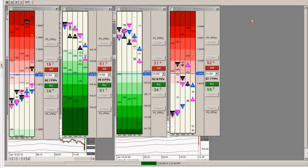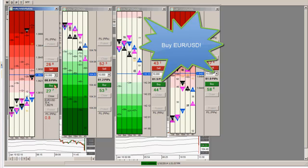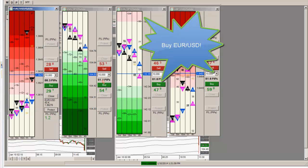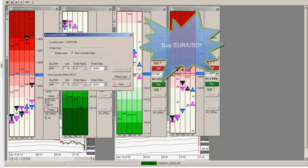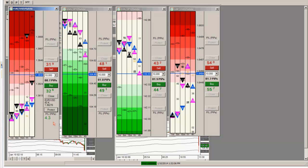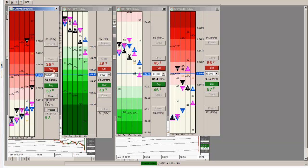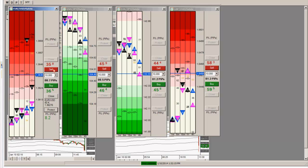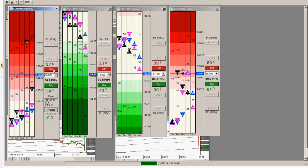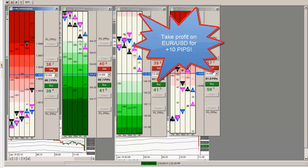Okay, euro dollar. Let's see. Euro dollar, you're down at 12. Let's see what happens here. That's how you do it. You got in at euro dollar, you should collect. You saw it. It came back to around 10 or 12. That was your chance to get in on euro dollar. Collect, get out, make your points. You're done.